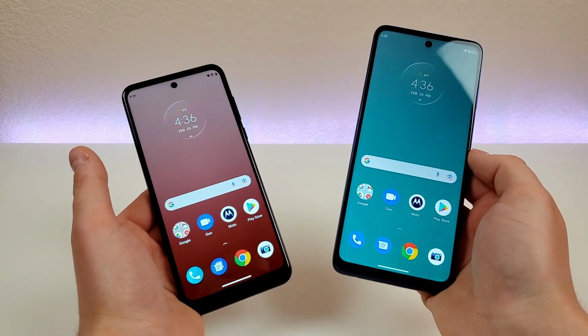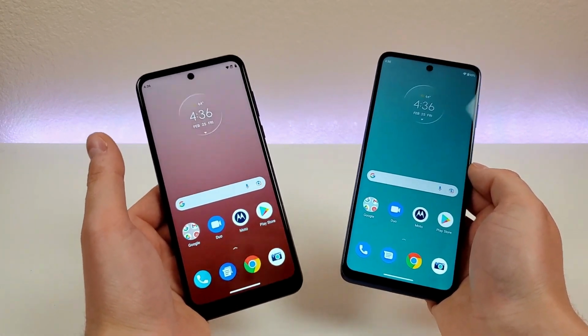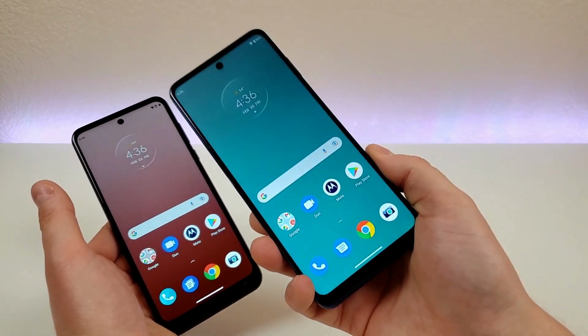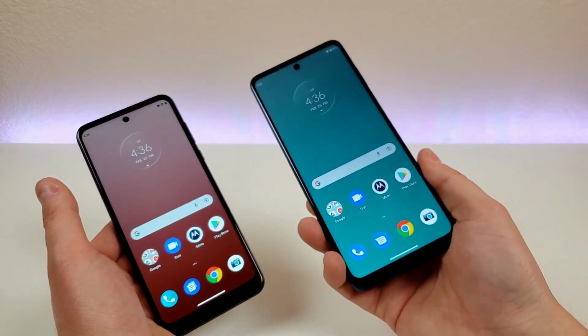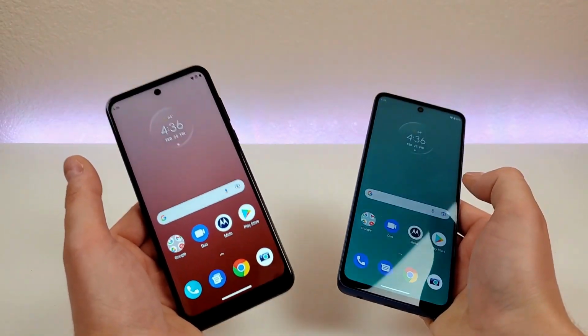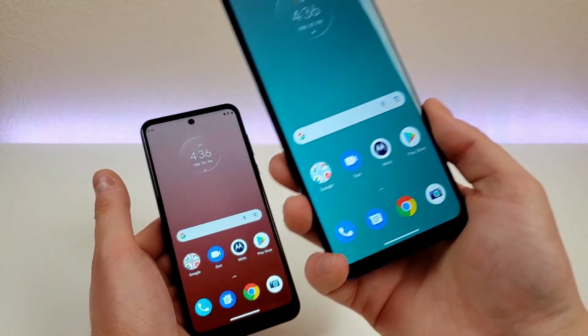So in conclusion, which of these two phones is the better choice of the two? Now, in pretty much every way, the Moto G Stylus 2022 is the better option. So technically, if you're paying the same price for either of these two phones, I would certainly go for the G Stylus.